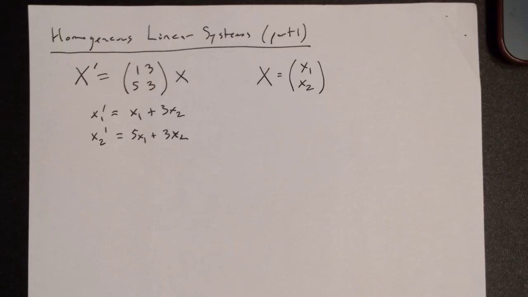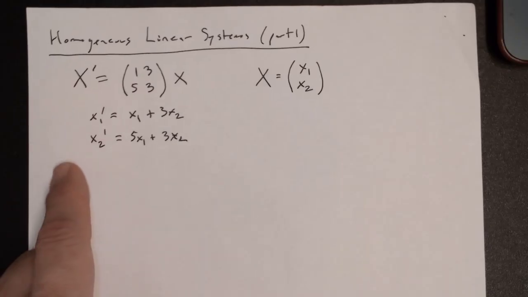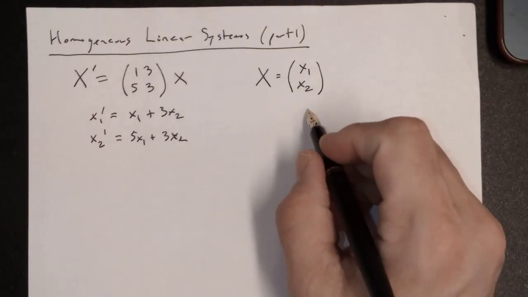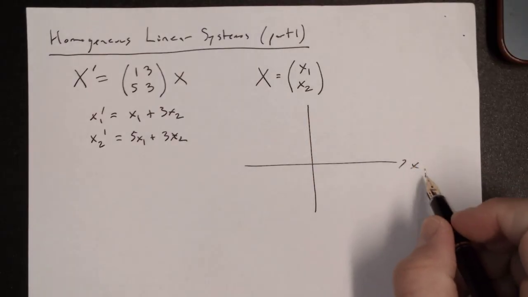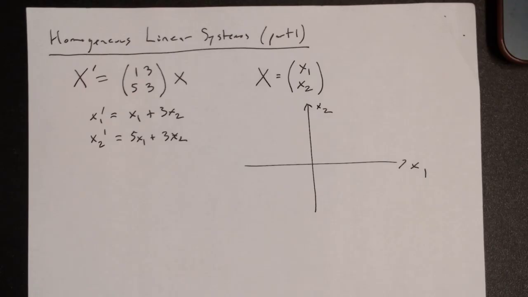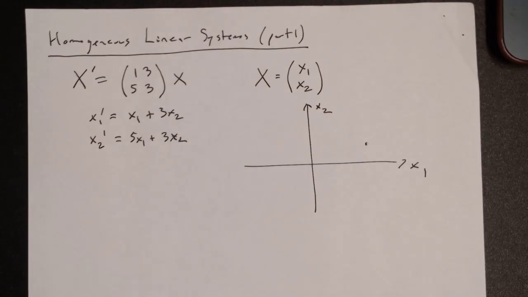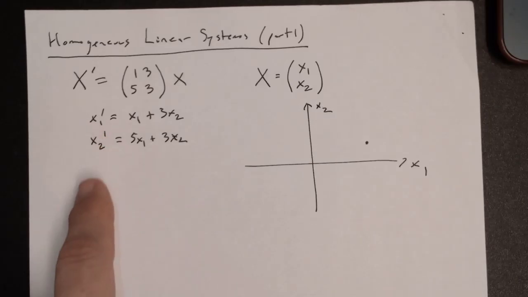Wait a minute. Before I do anything else, let me think about this. I am going all the way back to Calc 2. What I have here is a slope. The change in x and the change in y, right? So if I were to think about this as having an x1, x2 plane, if you picked a point, you could go back and figure out the change in x1 and change in x2, right?